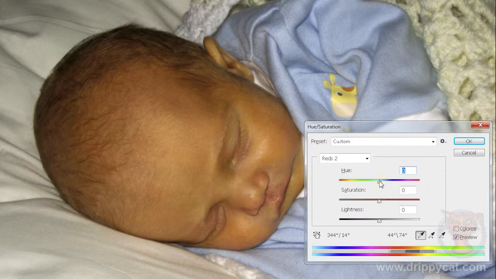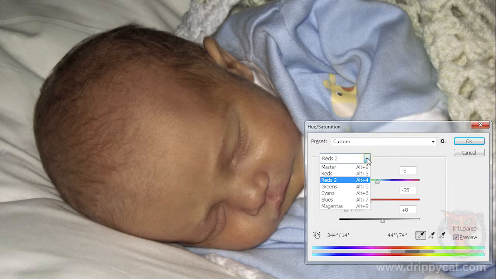Well, it was quite orangey yellow. I'll make it a little bit redder by moving the hue that way a little bit, but mainly what I need to do is to take back the saturation. About there. A little bit lighter maybe? Just a little bit, but newborn babies tend to have quite deep red skin.